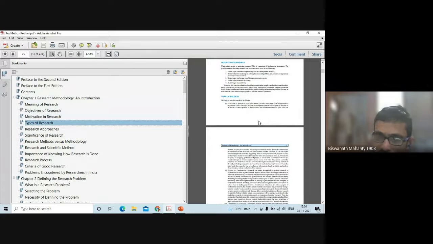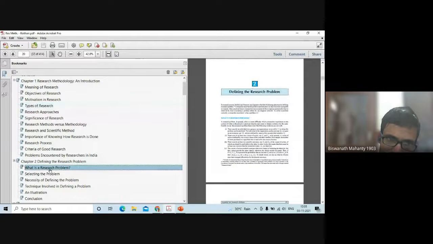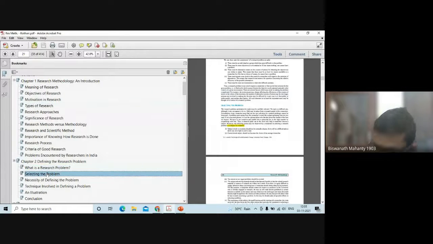These are all very important, and I will suggest you quickly go through them. I will also go through them, not an issue. And then we are talking about defining the research problem. So today we will be discussing to some extent what the research problem is and how to select a problem. In our last class, we discussed how to search it, right? The search method. Of course, the entire thing we cannot discuss in a day. You should do some practical work, and only then will you understand how we are doing it.